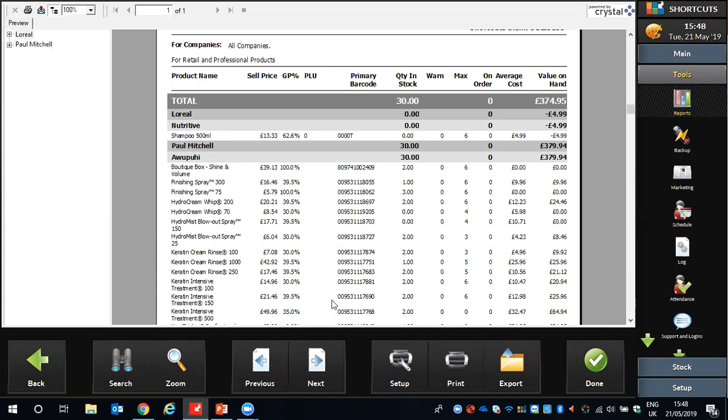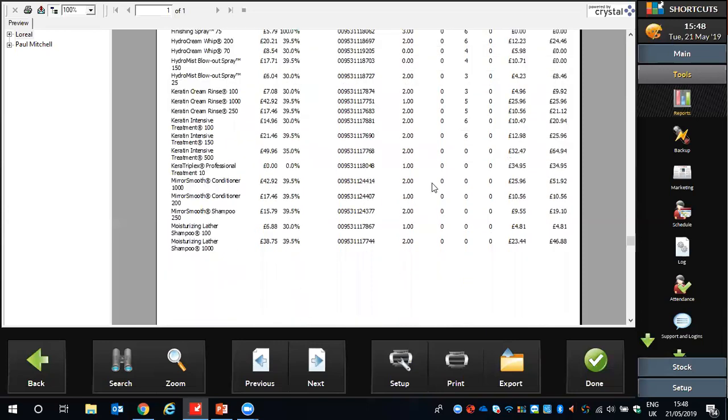We also have the primary barcode available to us, the quantity in stock at this particular moment, and again, of course, the warning and the maximum. It will, of course, show you any of these particular products that have been on order, which is just here. Just in case you are out of stock currently, but you have placed an order for this particular product to come back in. As we scroll down, we can see all of our products.